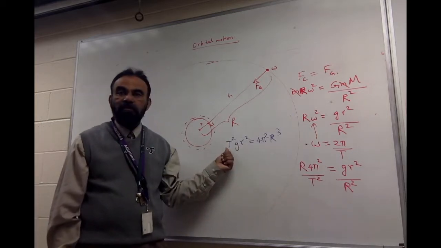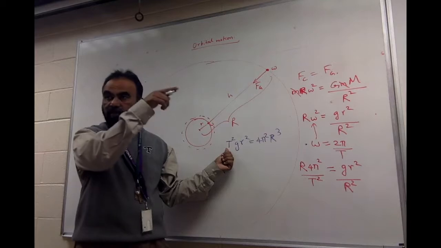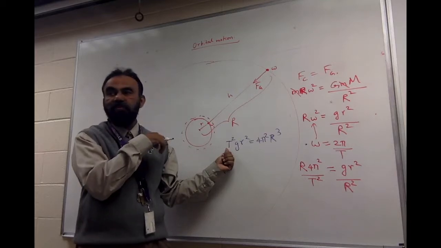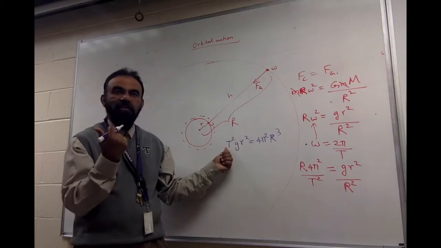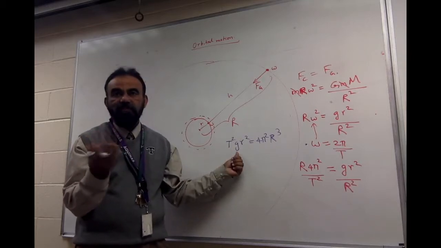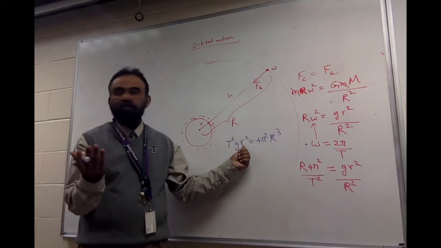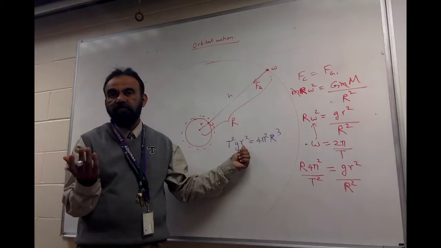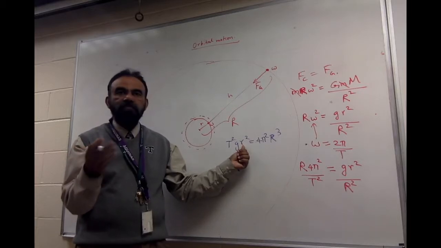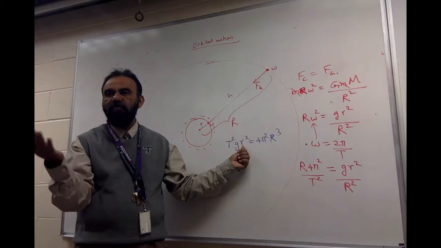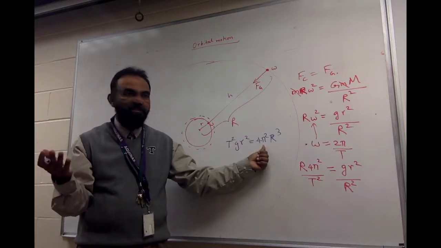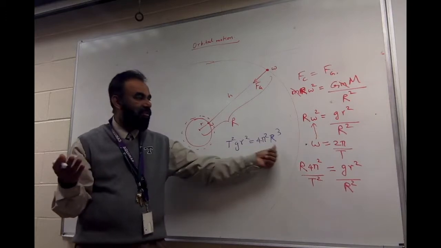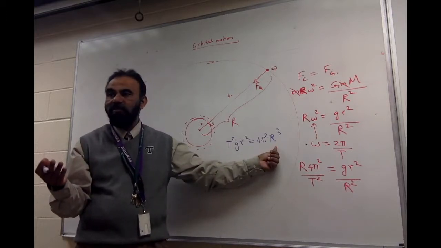T is the time period of the orbiting satellite, which is same as the time period of the Earth, which is 24 hours. So we know T. And we know g on the surface of the Earth, 9.81. This one? That's right. This is 4,000 miles converted, 6.4 times 10 power 6, but squaring it. And 4 pi square is a constant. So all these are known to us. So can you figure out exactly where it is supposed to be?